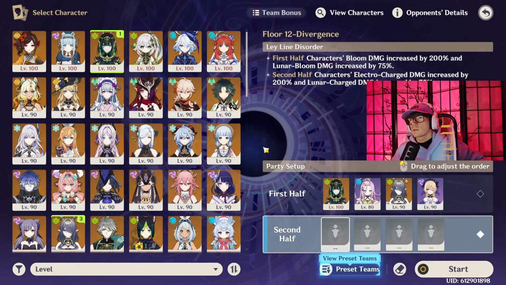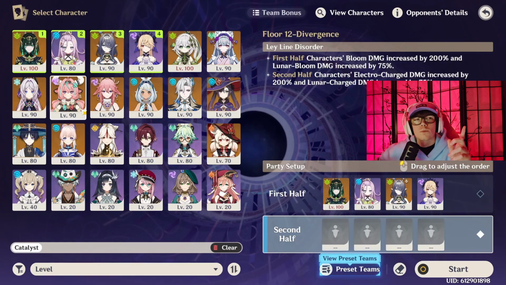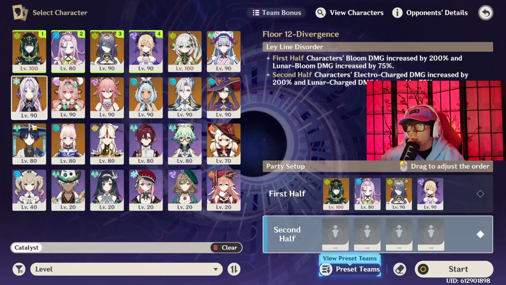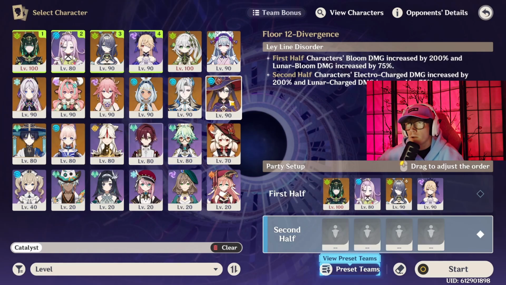Starting off with a Catalyst. This one leaves me with a choice to make. We've already used both of our Electro Catalysts in Miko and Varesa. We could take the Sucrose here, which is really ambitious. I don't like that as much as doing something safe like picking Kokomi, who has solid Hydro application, and then whatever our Electro character is, hopefully Ineffa or Flins, can do more than, you know, whatever Mona could provide or whatever other Hydro character we may or may not get. I don't know. I feel like this is a safe pick.